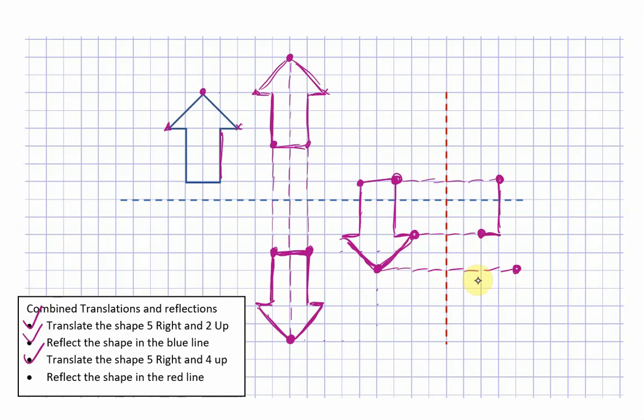You can count as many points as you need. Once you've got enough, you can draw in the reflection of that arrow. So you can see our arrow hasn't changed. It's just been slid around and flipped over. And we've ended up from our original object here to the final image that's been translated and then reflected and then translated and reflected again. And we can tick off that final reflection.